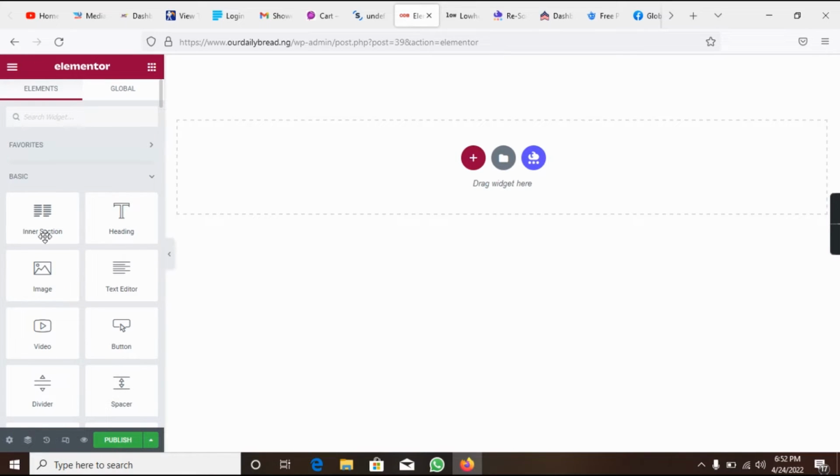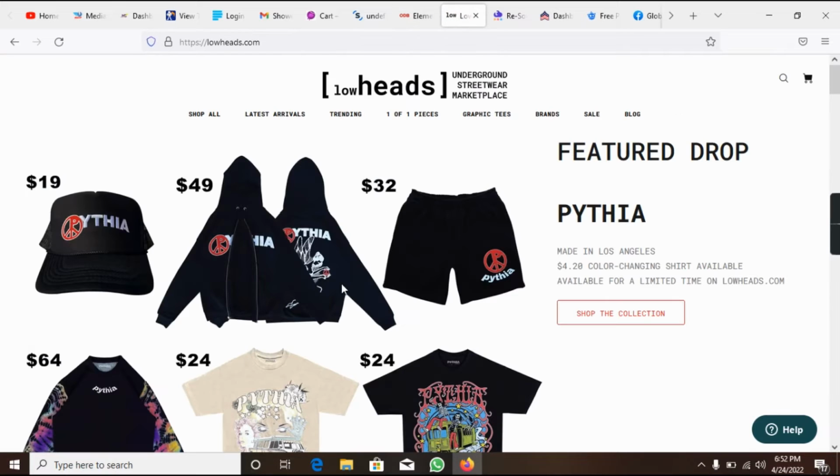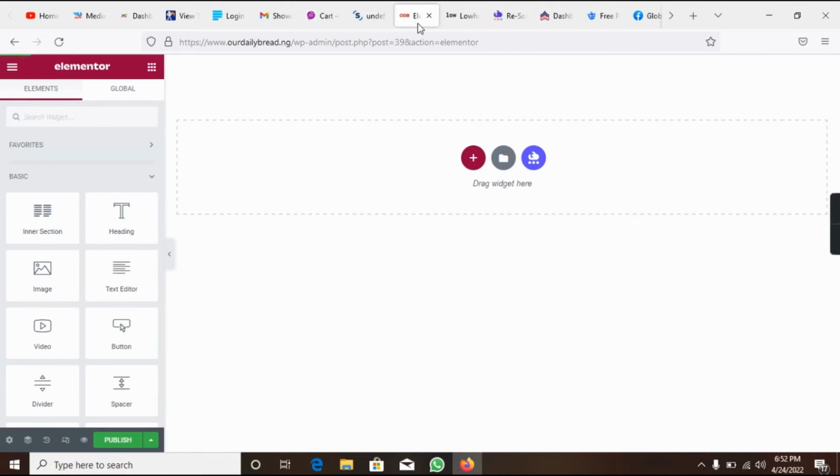So now let's get to creating, and as I'm creating, I'll be trying to explain in basic, simple terms what I'm doing, what I'm trying to do. First thing we want to create is this section here. This is a picture section. It has a header, it has text, and it has a button. It's kind of pretty easy.